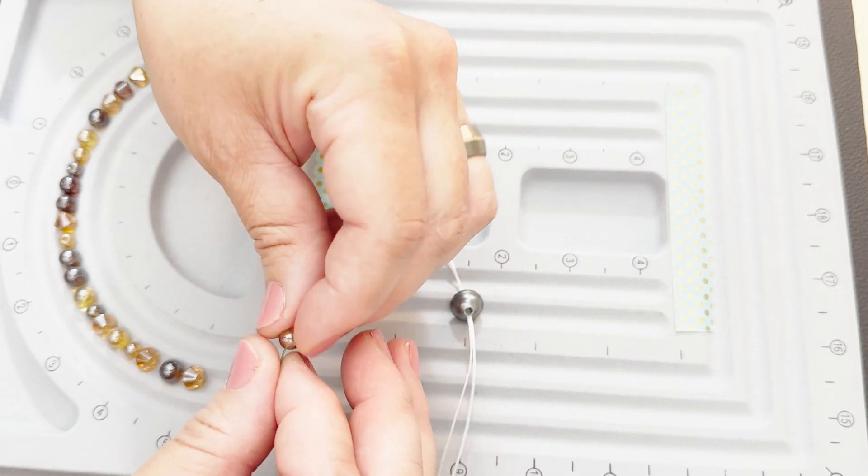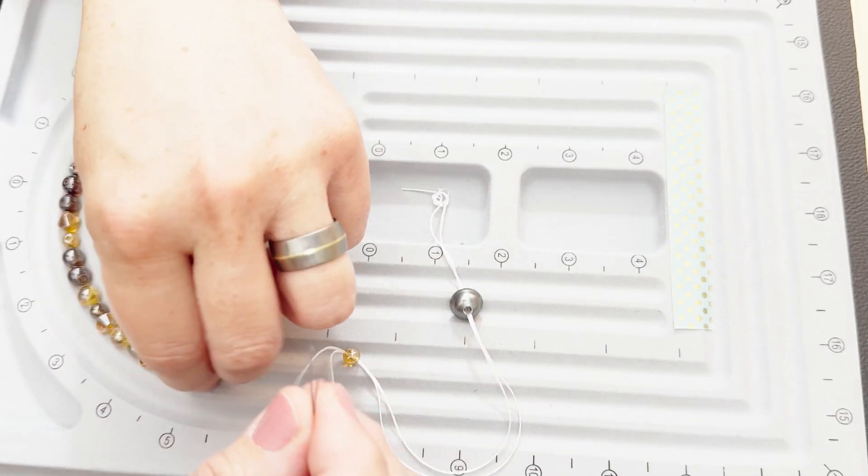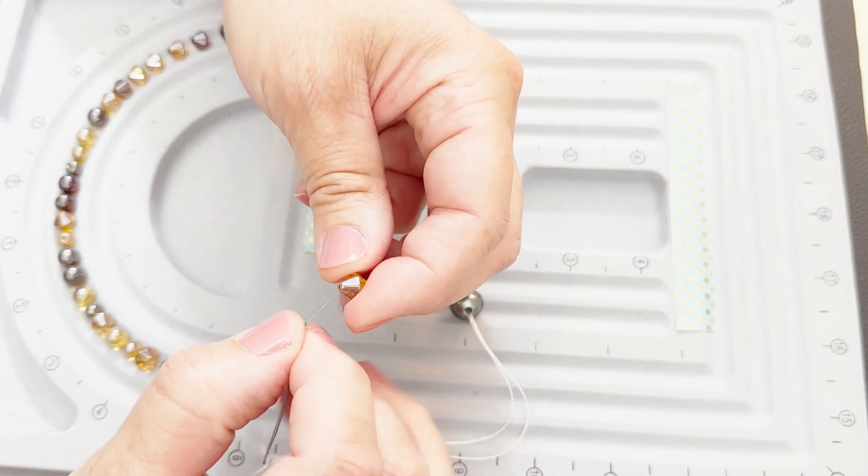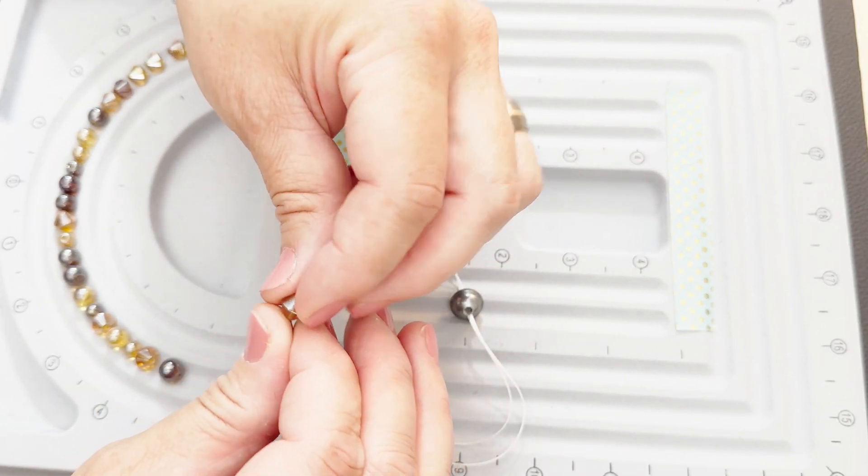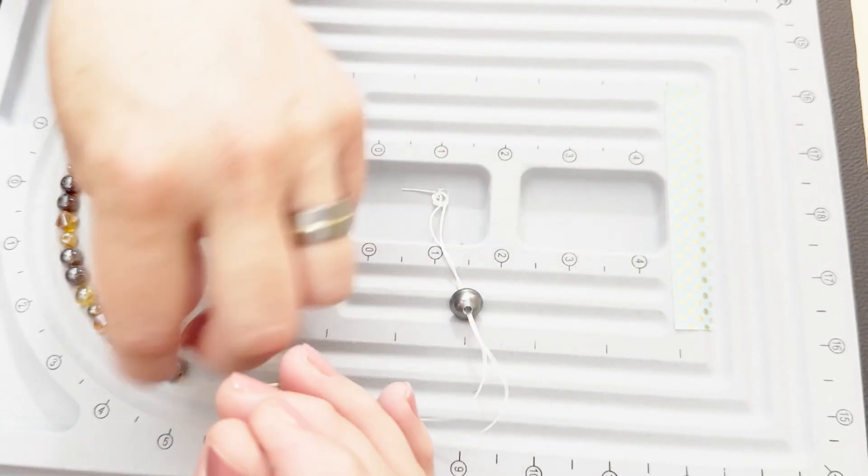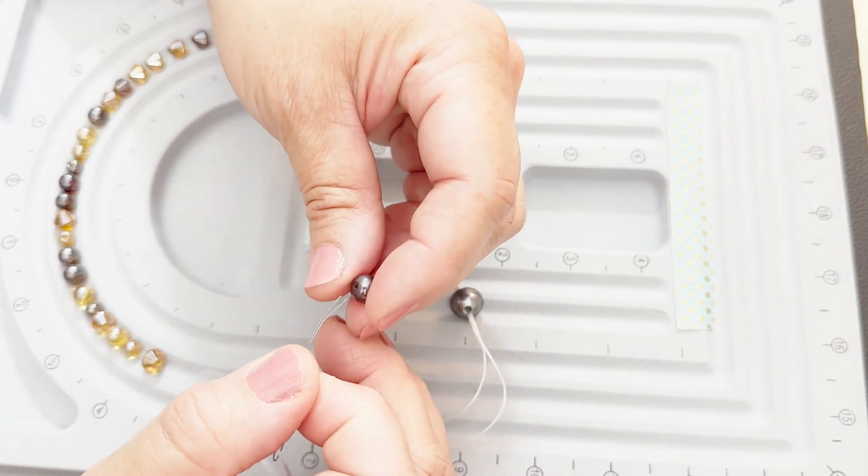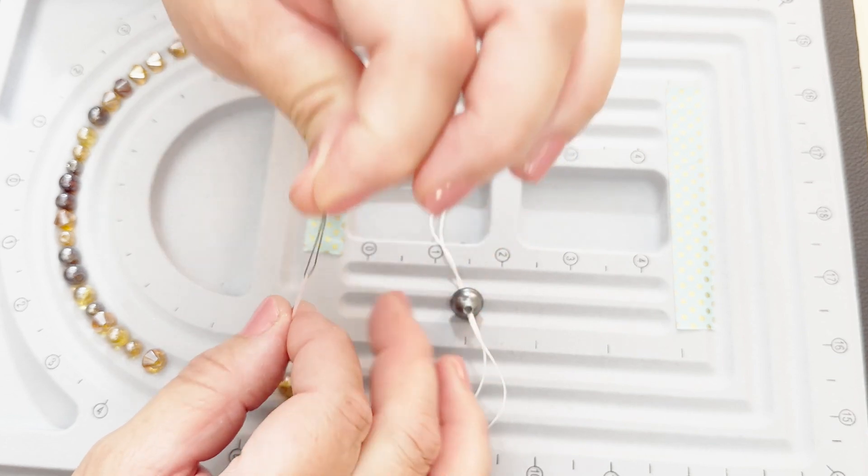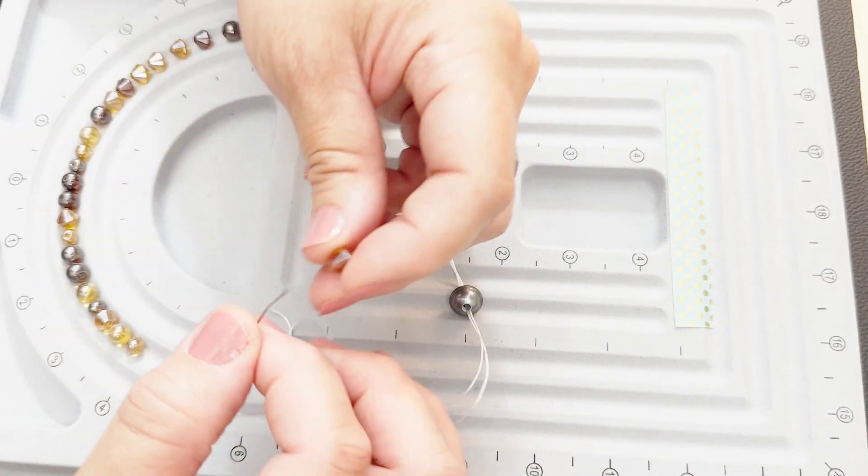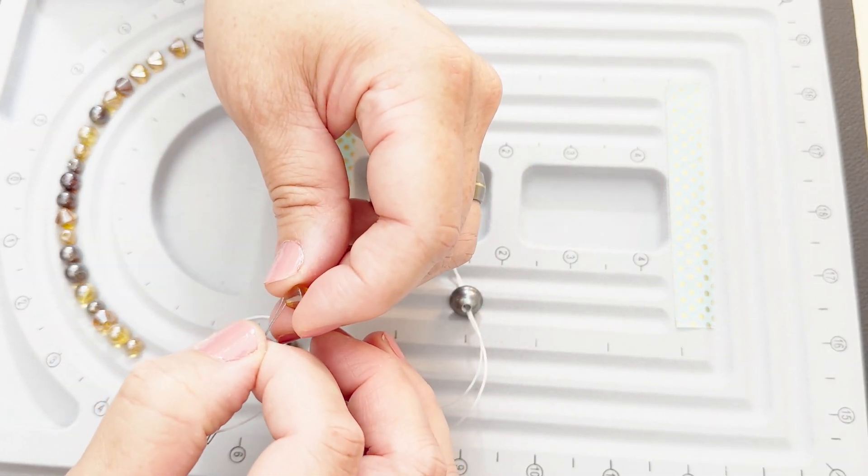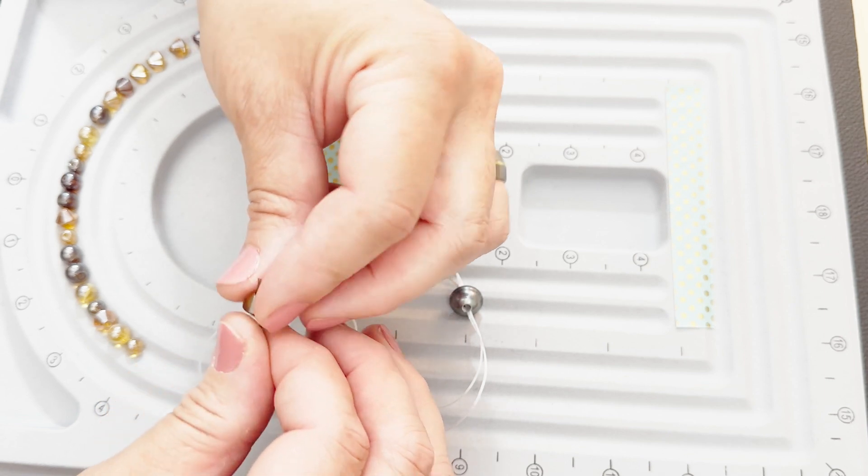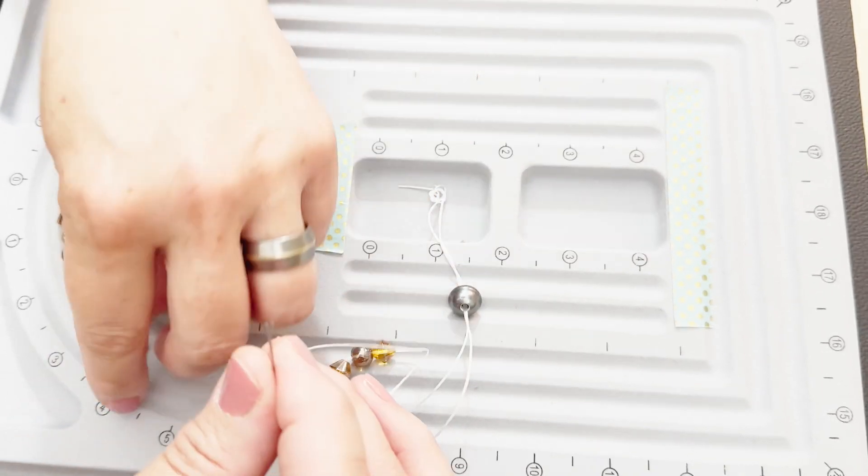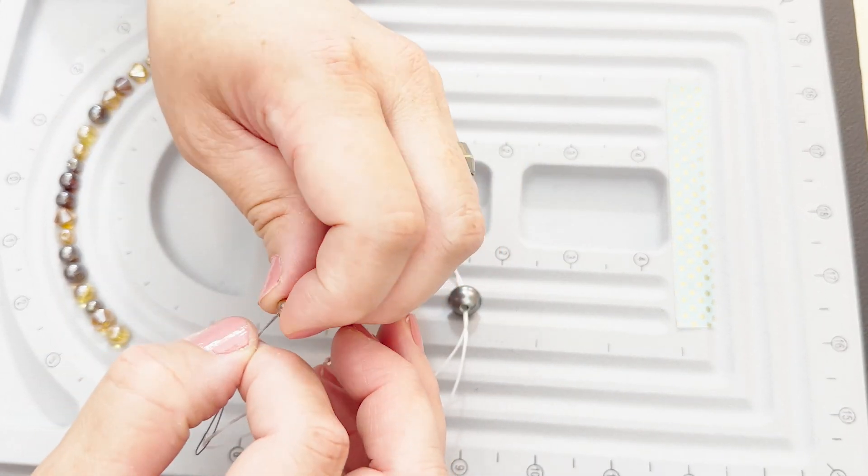And then you're going to just basically string each one of your beads using, hold the two ends of that little wire together. And it's your needle. In the beginning, it wants to splay out a little bit wider, but it's okay. Eventually it'll just calm down and get bent a little. And then you just patiently thread all your beads on.